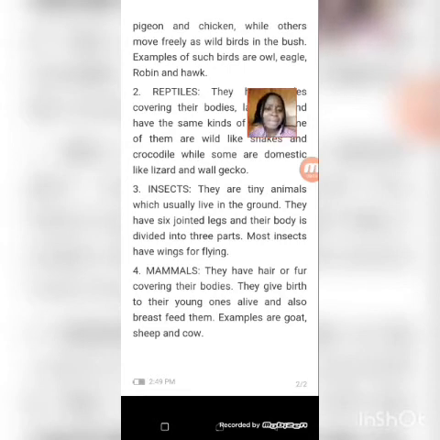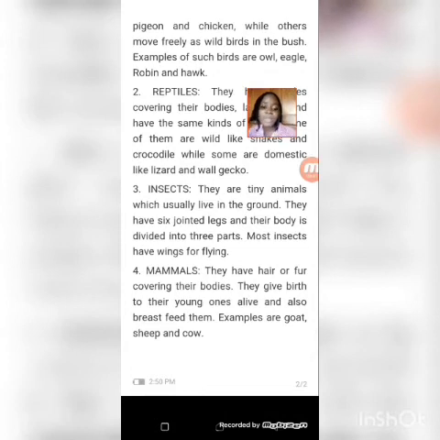But unlike birds and reptiles that lay eggs to reproduce their young ones, you remember, right? Mammals just give birth to their young ones alive. They get pregnant for their young ones and give birth to them alive. Unlike birds and reptiles that lay their eggs and wait for them to mature, mammals give birth to their young ones alive and also breastfeed them.